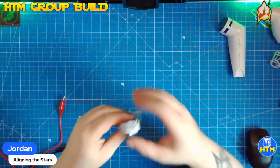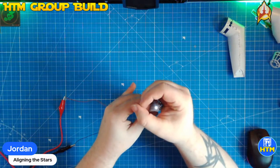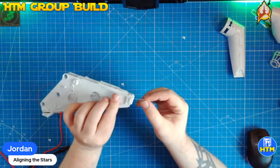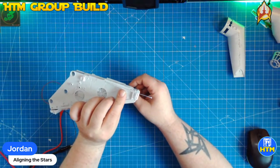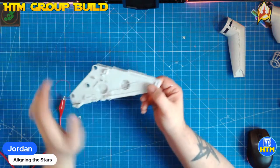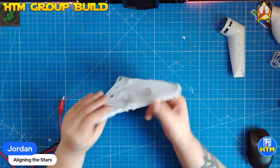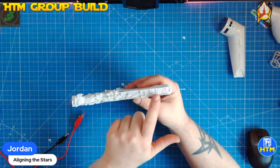I wired up my headlight as well. Got the 1 millimeter, well, what do you call it? Fiber optic. Fiber optic all wired up. I did some light blocking on the inside just to make sure. And then just kind of working on finishing up, getting the side here all taken care of.